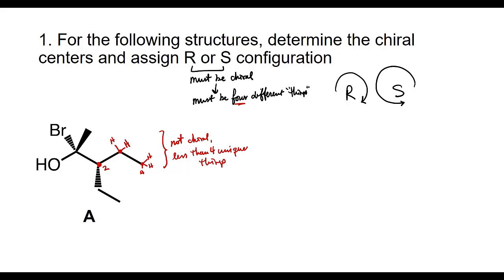Listen for unique things. Okay, but we do have one chiral carbon, and I'm going to make that one blue. Okay, so blue carbon. So the first thing we want to do is make sure that our least numbered thing is facing away from us, or we can do something else. So let's do it the first way, and then we can rotate it and see if it works. The way I usually do it is I go ahead and start numbering, right? Because I need a number in terms of most priority to least priority. So my four substituents, what is going to be my highest priority substituent?